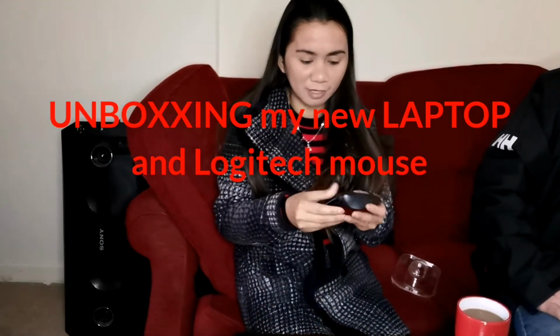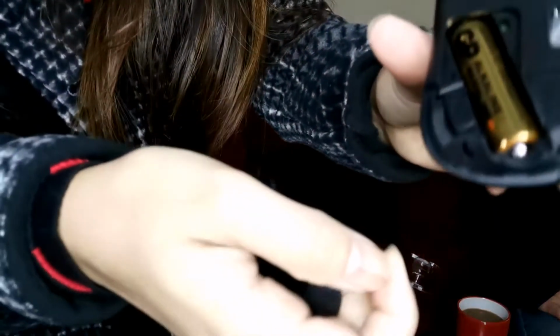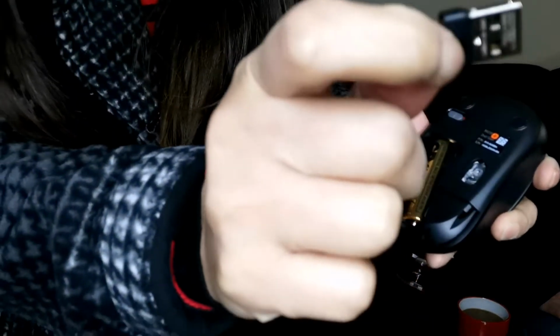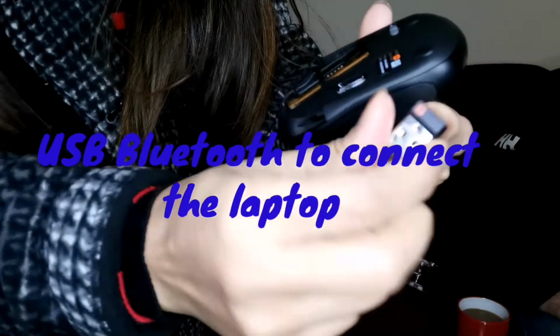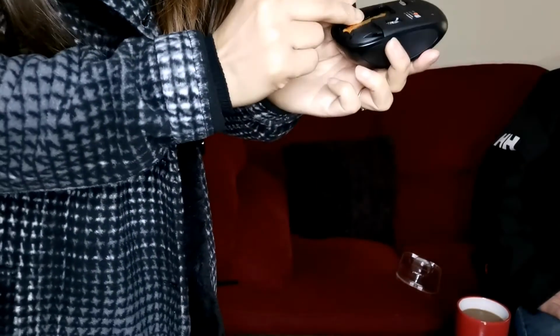Mouse. I show you the mouse. I open it. Oh, God. And this is the USB. Bluetooth. See? And that's it. I put it back.